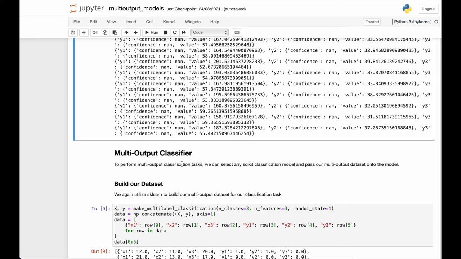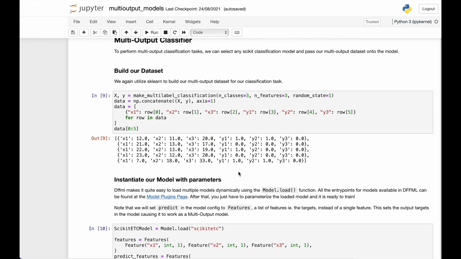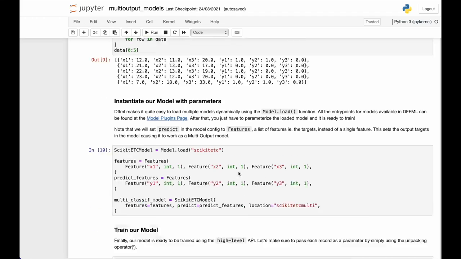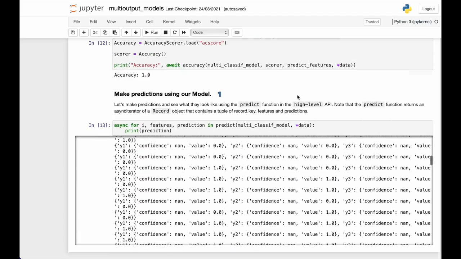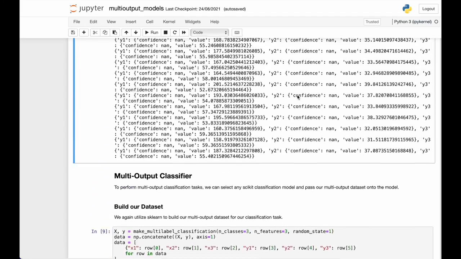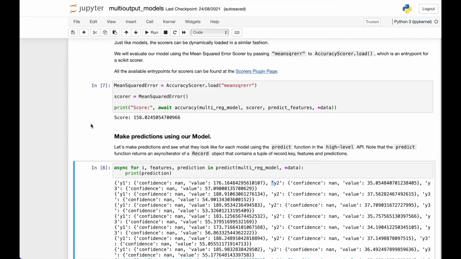We won't go over the multi-output classifiers because they work in the same way, obviously. You get the idea by now. But in case you feel like you have to go through it, you can check out the notebook. It has the complete example for the classifiers as well. And if you have any confusions regarding the whole tutorial, feel free to open GitHub issues, or you can even reach us out on the Gitter community channel.